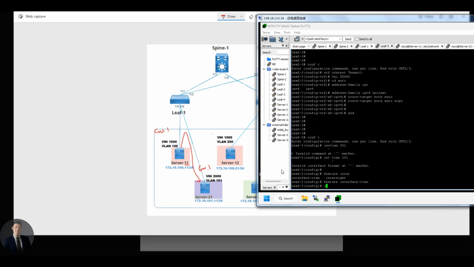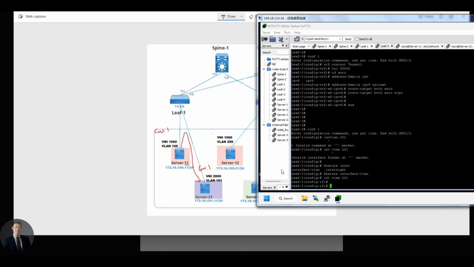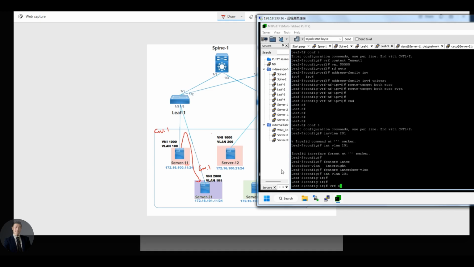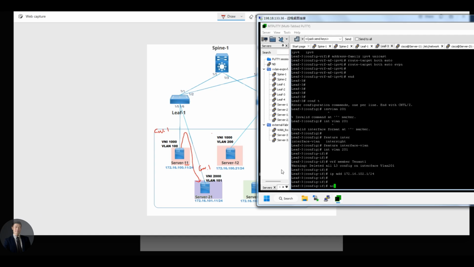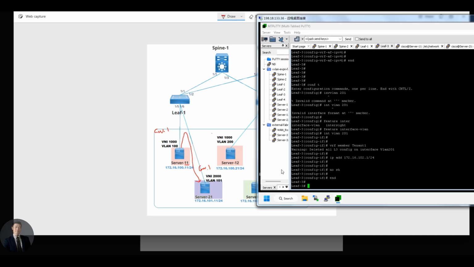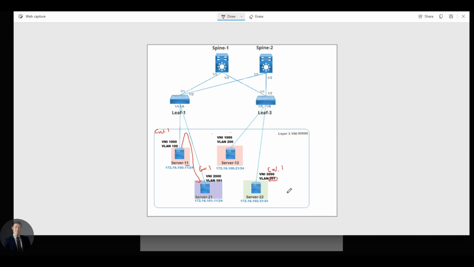This interface will be used as a gateway for server VLAN 201. Now, go to server 22, and I want to ping the gateway first. Now you can see the gateway is reachable.